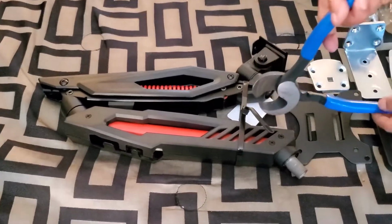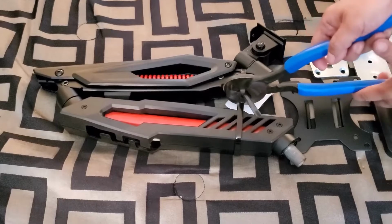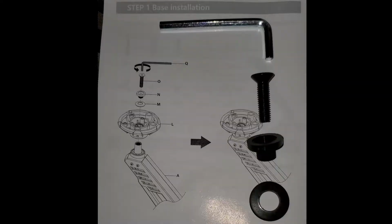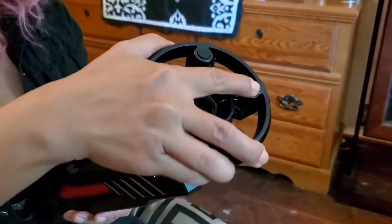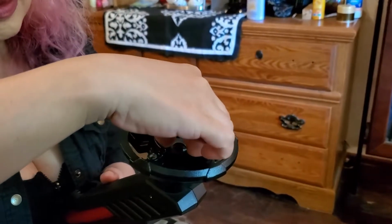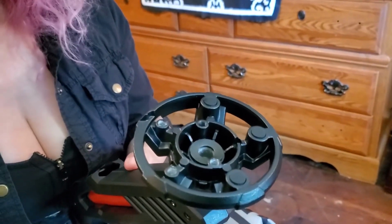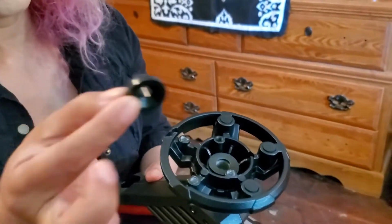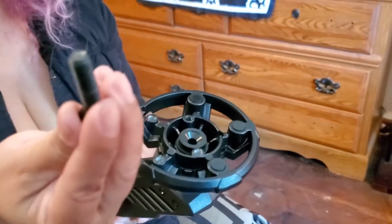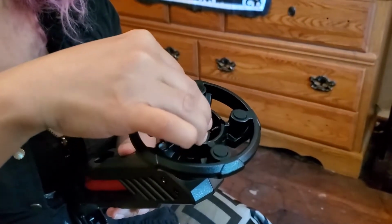The first step in assembly is to cut the zip tie holding the arm closed. Next, we need to find the 5mm Allen key, the large black screw labeled O, the plastic spacer labeled N, and a washer labeled M. Next, we need to put the base on the bottom of the arm, then the washer. Then the spacer. Then we need to tighten the big black screw with the Allen key.